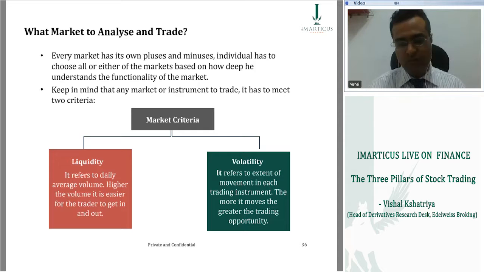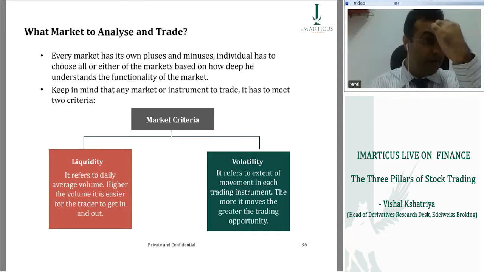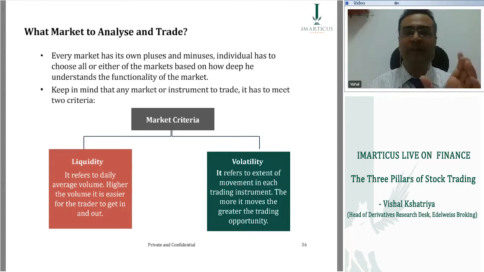Volatility. What is volatility? It refers to whether a particular stock keeps going up and down frequently or not. If a stock is not going up and down frequently and just stays at one level, how are we going to profit from it? With higher volatility, you can buy when it goes down and sell when it goes up. If you keep doing this, and your trading plan suggests when to buy and when to sell, you will be able to capitalize on the volatility. So the two important factors to keep in mind while selecting the right market and right instrument are liquidity and volatility.